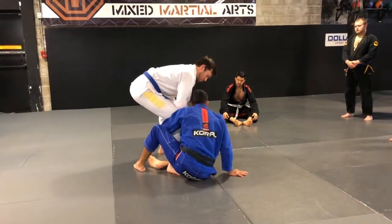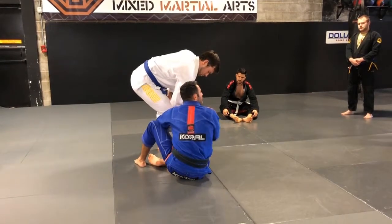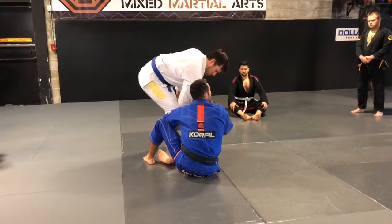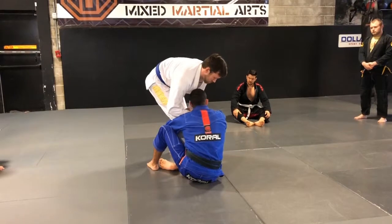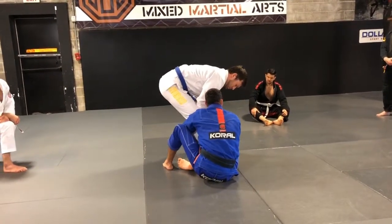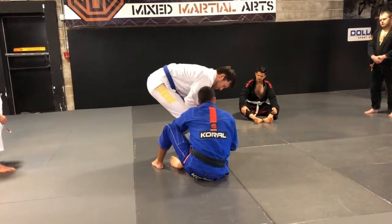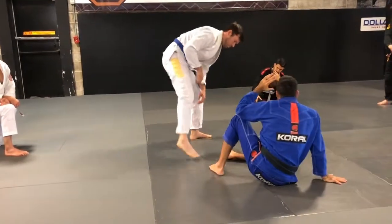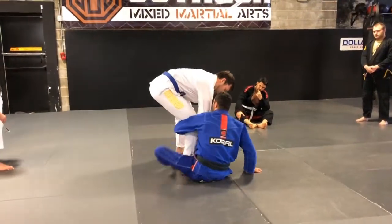Hands down, slide your head — my head comes in tight on the leg. I am always aware of chokes, but now we are controlling the inside arm, making it hard for him to choke. If you are working the other arm, you can have some loop chokes or other chokes. But as soon as I start to control the arm, I do not give him that option. It is also a good way to control when you are coming back. Pay attention to my leg position — it is the same when you are ready to do the technique to stand up.